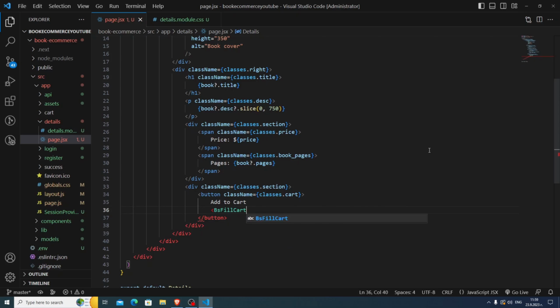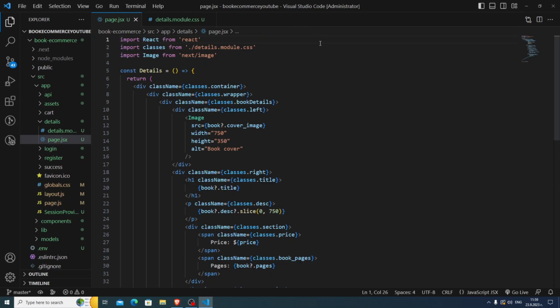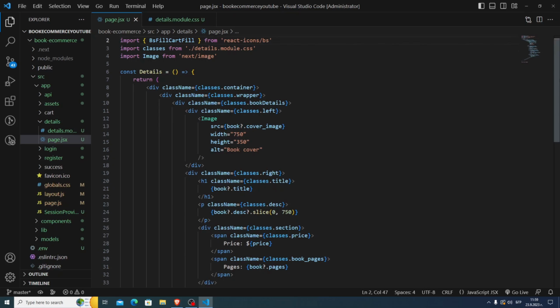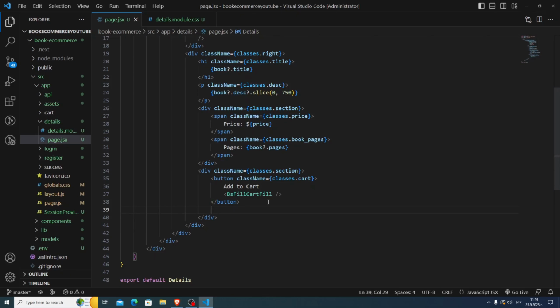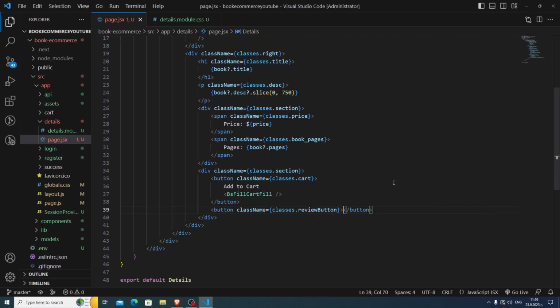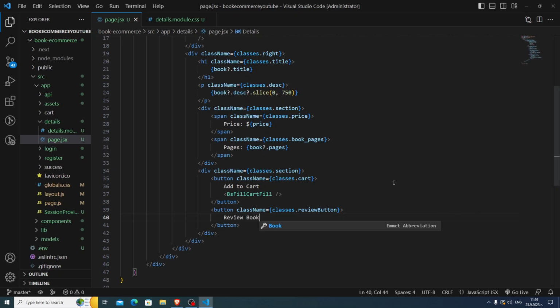and here the BsViewCart icon, and I'm going to import BsViewCart from react-icons/bs. Then below that I'm going to have a button, classes.reviewButton, which is going to show the review modal, and here review book.